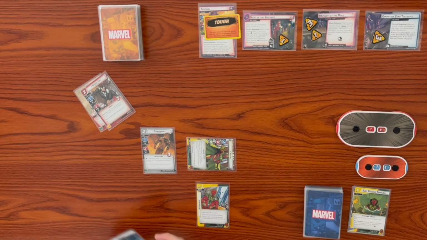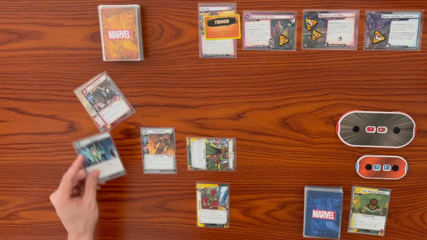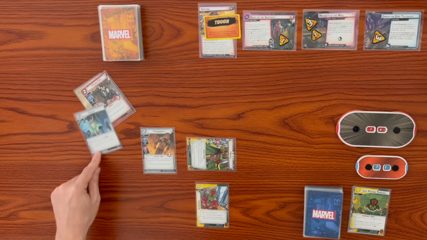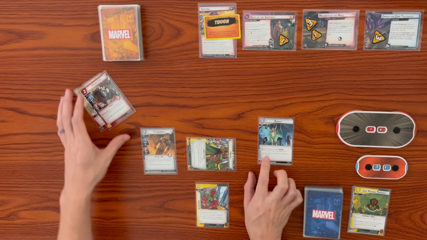Okay, we can play Reboot here. It's a 1 cost event. Oh wait, we don't have 1 cost. I forgot. I thought it was 0 cost for some reason. Should I flip up here? I guess I could hold on to this. I think that's a better play here. We just take damage, and then we can do this next turn.